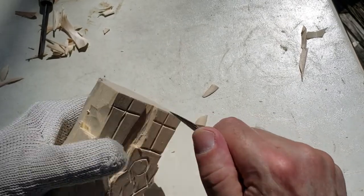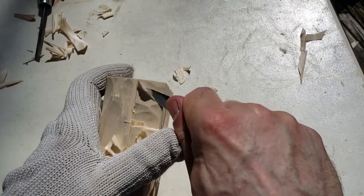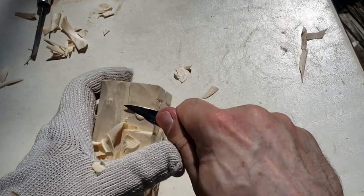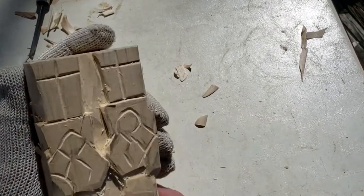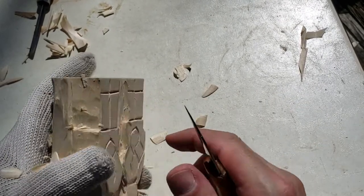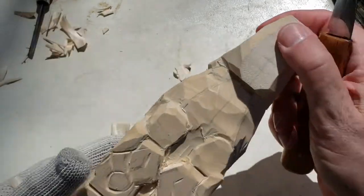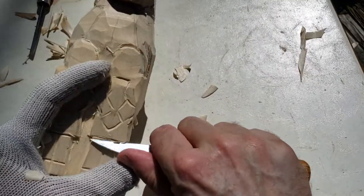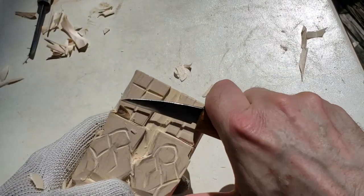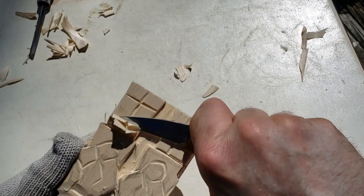Okay, same. Now here, we just wanna bring it down and take the knife marks or the saw marks off at the same time. I think my knife has a mark in it, but I'm gonna keep going. Now this, how can we do this? There we go. Bringing the legs in. Thumb out of the way.